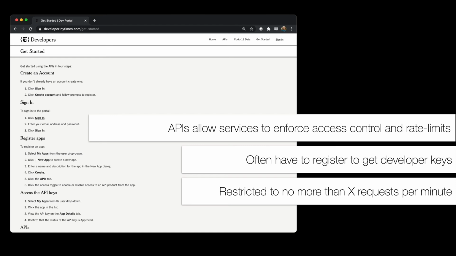This is an example from the New York Times developer API, where you create an account, register your application, then your application gets a set of keys, and then you can access the API with those keys. I'll note, I don't have it in the slides, but there are generally two types of keys that you may have to use. There are your user keys, and there are also consumer and access keys. So sometimes you'll have 4 different keys that differentiate the access for your application and for a particular user.